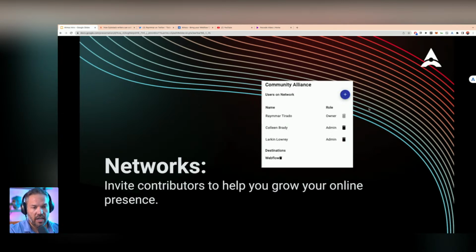Okay, networks. So the next step is networks, right? You have tags, notes, that kind of lives in one tab, and then networks are how you start inviting other folks. This is how you start connecting Webflow, connecting destinations. So networks are how you invite contributors to help you grow your online presence. This is going to be kind of like ground level, where you'll be able to set custom permissions for where people can publish, what they can publish, what destinations they can publish to, a little bit of nuance about the different collections and destinations and things like that. And so this would be a great way to give people access to your web properties. And we're going to talk a little bit about how we're doing that right now.